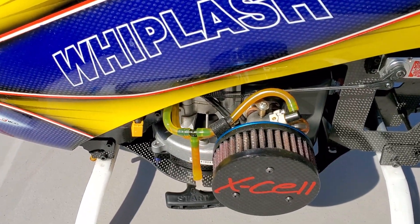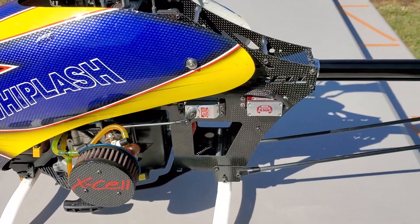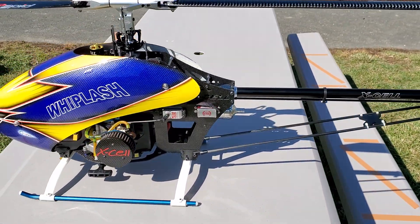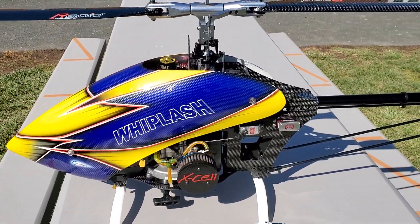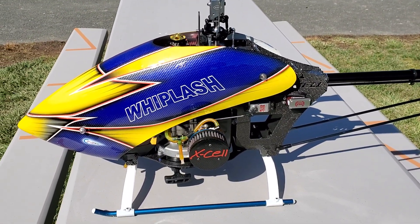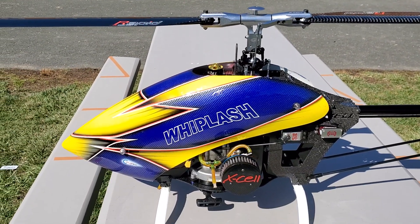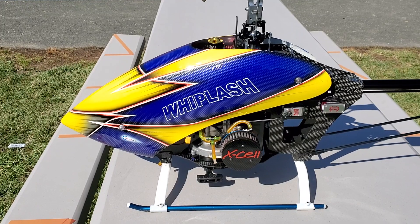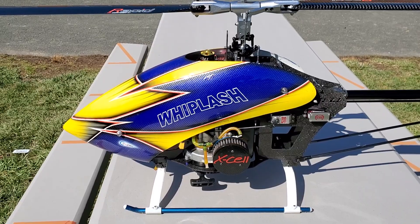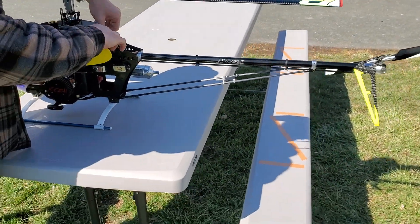It's got a nice looking K&N air filter — you've got to oil that air filter, put a little oil in it. The general build is pretty much the same as a standard 700-size helicopter as far as the frame and the way everything goes together. The majority of this you can get together before you put the motor in. The motor goes in from the bottom, so basically you can put everything together. Why don't you pull the canopy off and we'll take a look at the internals.